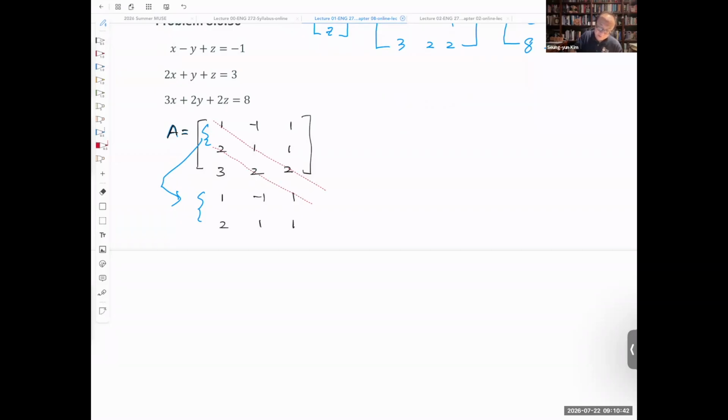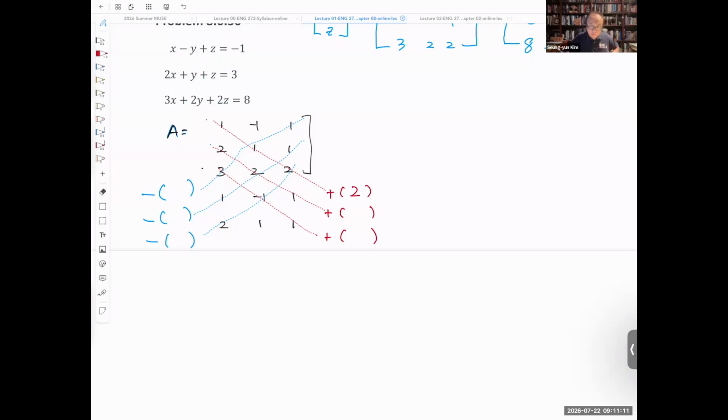For the diagonals, these are the plus, and then this other diagonal, these are the negative. So the positive ones: 2 times 1 times 1 is 2, 2 times 2 times 1 is 4, and negative 3, 3, 2, 4, negative 4. So our delta is negative 3, negative 2, positive 4, plus 2, plus 4, negative 3. That is 8 minus 6, so 2. So our delta is 2.